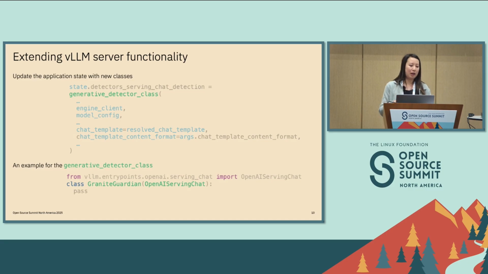We were also able to extend this by updating the vLLM application state with our model logic, where we had different classes for different models, whether it's Granite Guardian or Llama Guard. Developers can then add model-specific logic related to any of the model parameters or the response processing, as I was saying earlier, with the Llama Guard S1, S2.